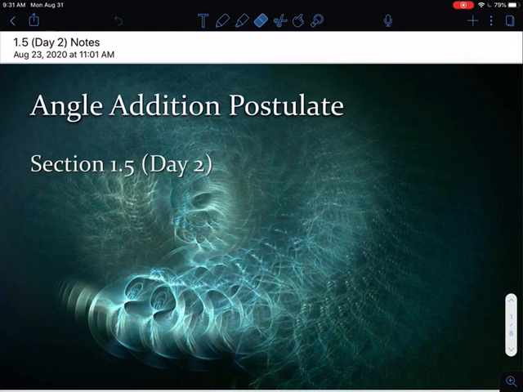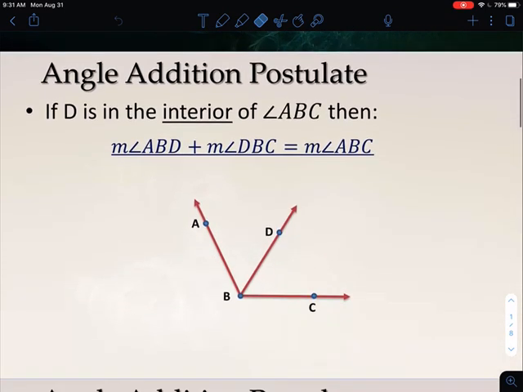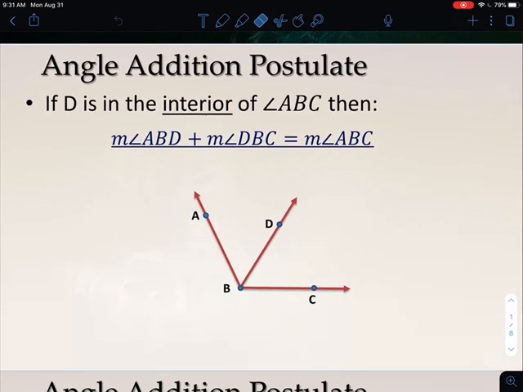Hello. We're going to start today talking a little bit more about angles, like we talked about last week. This time we're going to talk about a very specific and very important postulate that goes with angles, called the angle addition postulate. So we're going to jump right in and talk about what the angle addition postulate says, and we'll go through a couple examples illustrating what this means and how we go about using it.